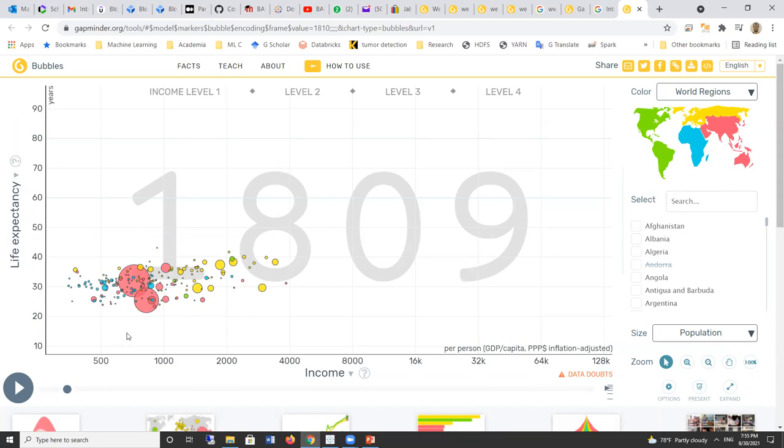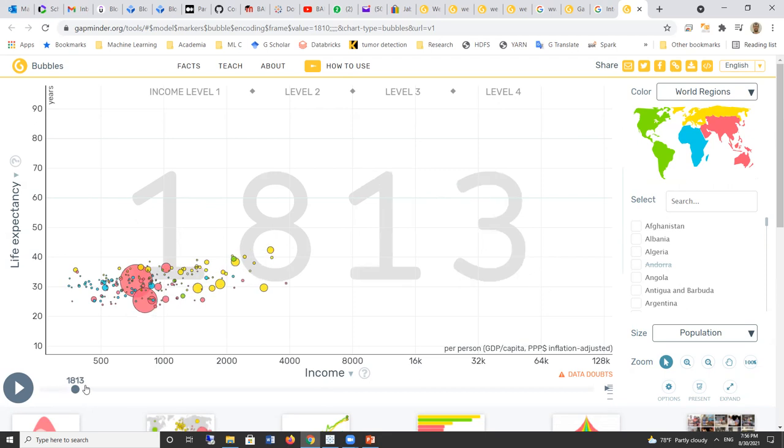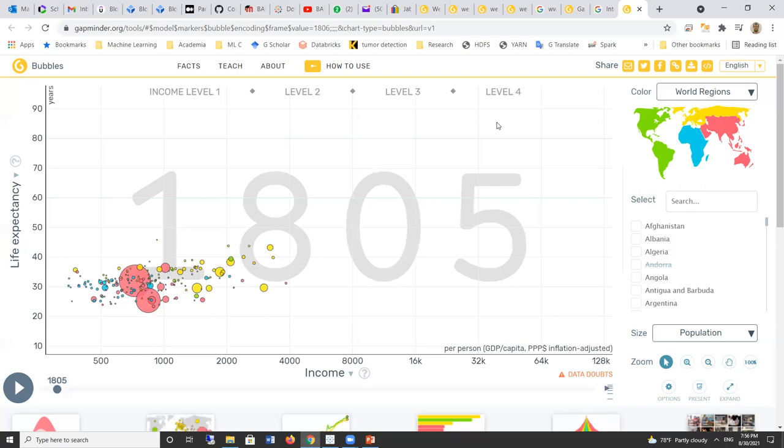So from this figure, what can you understand so far? What general thing? Higher income, more. Yellow refers to Eurasia, Europe and some of Russia. And it's for the whole history. Let me just play here. It's from 1805. Maybe recent years are different, but this is the average of the whole last 200 years. Do you want to say something? I'm just saying you can see the gap between the income in Europe and Africa or the Americas.